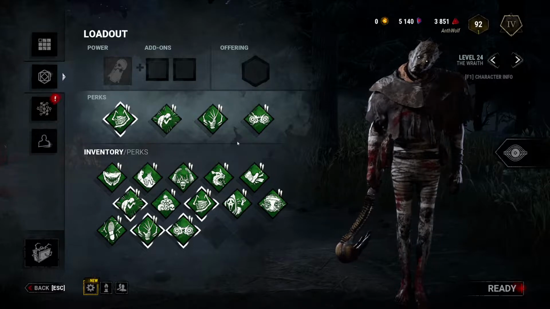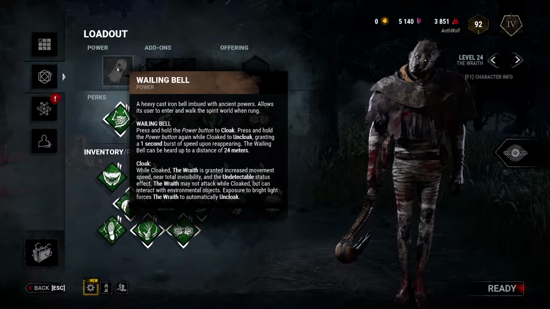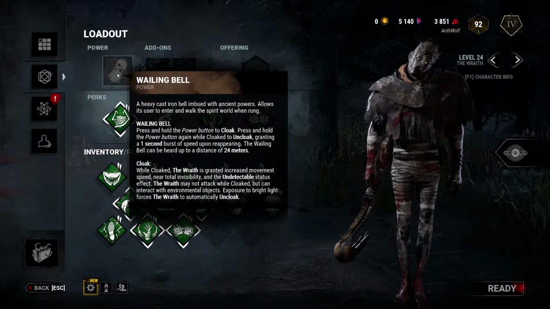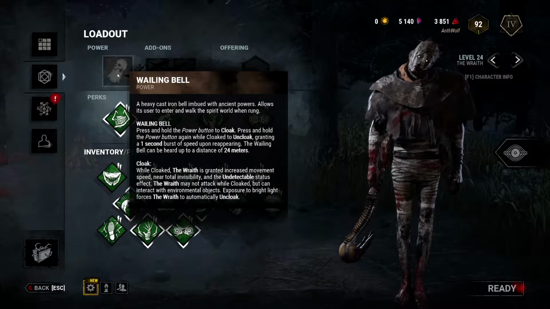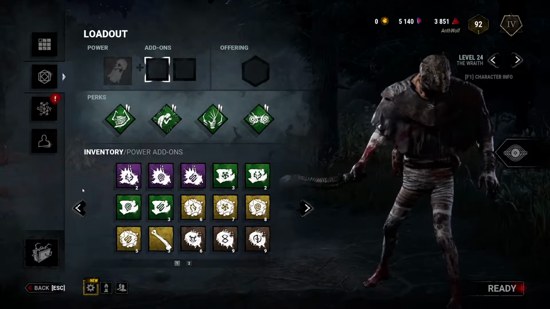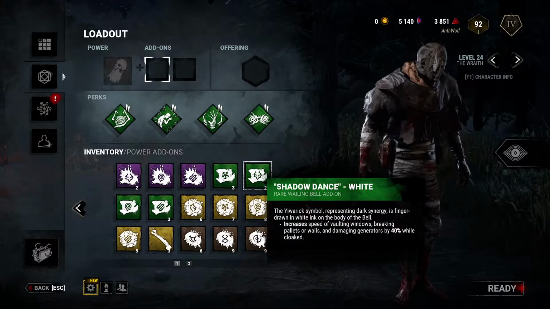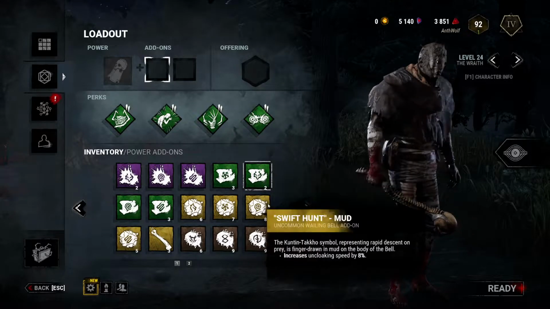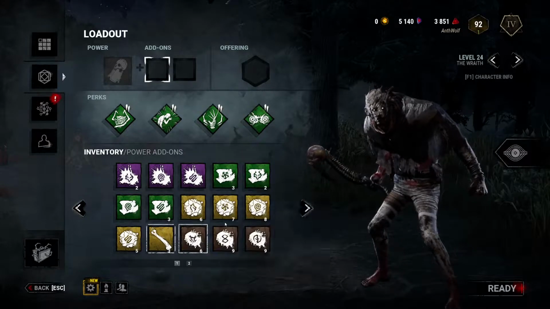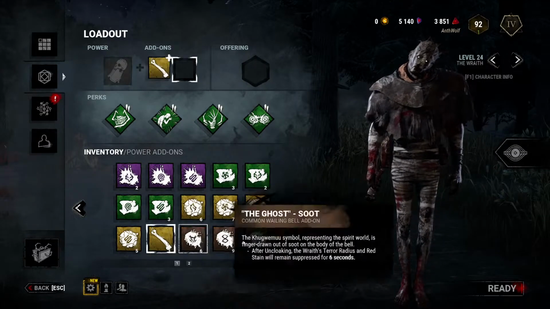I mean, I would be tempted to maybe take Brutal Strength, but I think we can counter that with some of the Wraith's add-ons. So the Wraith itself, you can use the Wailing Bell to cloak or decloak. You can't attack players while cloaked, of course. But while cloaked, you have the undetectable status effect, which means they can't hear you approaching via a terror radius. And we're starting to build up a nice selection of perks, so yeah, we can increase the vaulting, breaking pallet speed. I think there's one: survivors can no longer discern the Wailing Bell's distance or direction. That'd be really good.